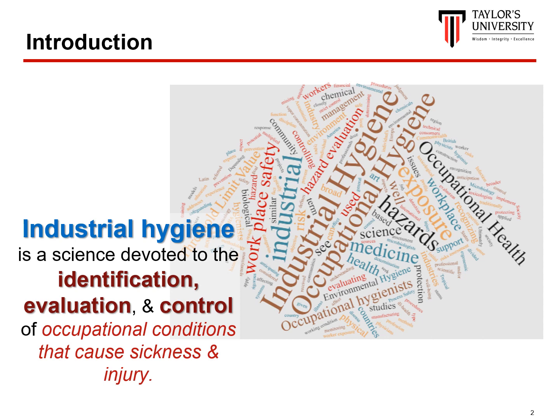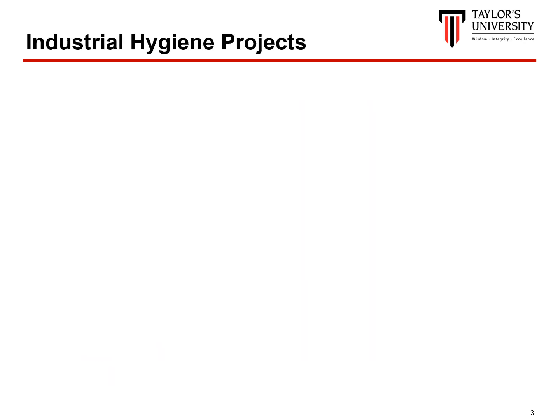Industrial hygiene is a science devoted to the identification, evaluation, and control of the occupational conditions that cause sickness and injury. Industrial hygienists are also responsible for selecting and using instrumentation to monitor the workplace during the identification and control phase of the industrial hygiene projects.